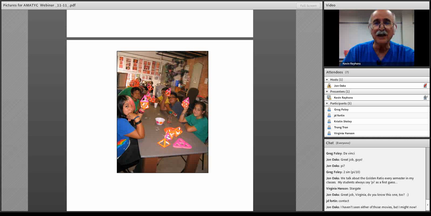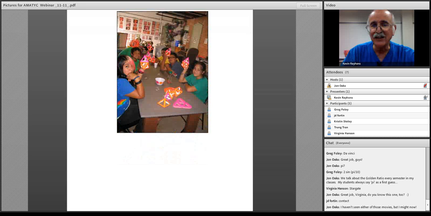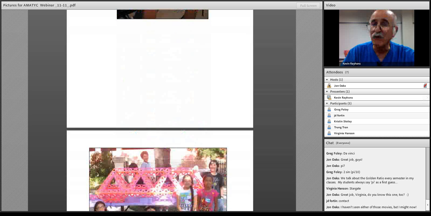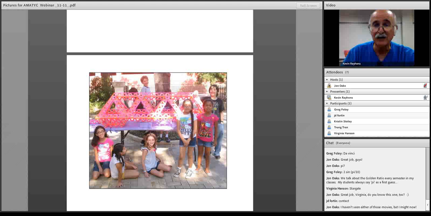This is a group that came from something called Inner City Development in July. On every Friday, I had a group in the morning and a group in the afternoon. They came in and I taught them how to put the pieces together with the paper clips. It takes a group that size about 40 minutes to learn how to do that, because there's an absolute right way and a whole bunch of wrong ways to do it.